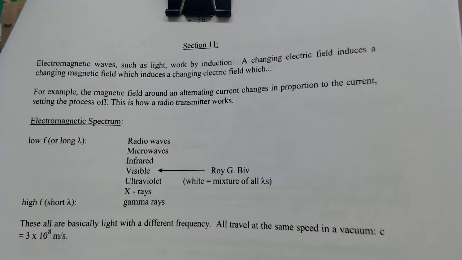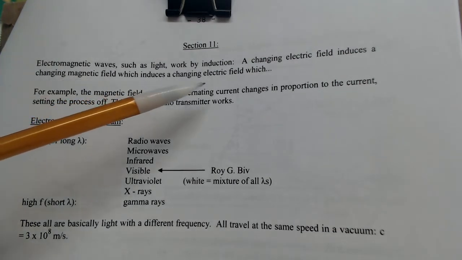Well, it got to be the 1860s, as far as the history of this goes, and it was discovered that actually it works both ways. Not only does a changing magnetic field induce an electric field, but a changing electric field will also induce a magnetic field. And once that had been discovered, the idea of an electromagnetic wave immediately followed. That if something was to set the process off, for example, alternating current in a wire.